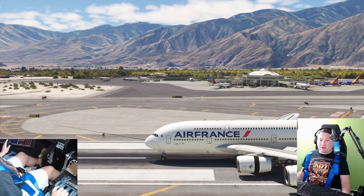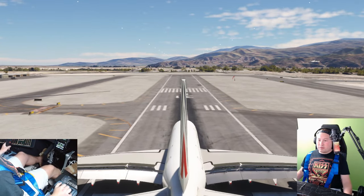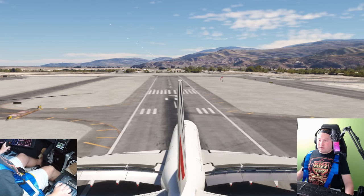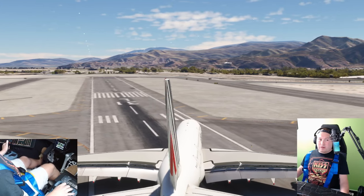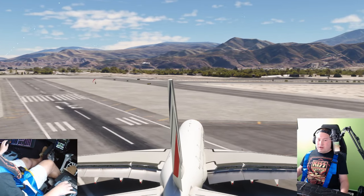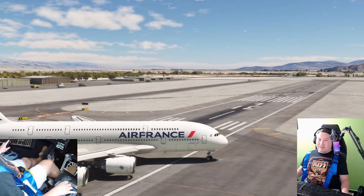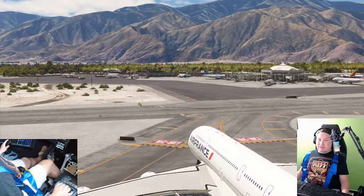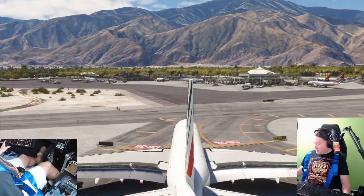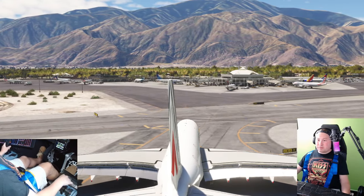Here's the thrust reversers if you didn't see them. I don't know, guys. I'd say it passes the check for me. This thing is amazing. Alright, where are we going to park an A380 at Palm Springs?